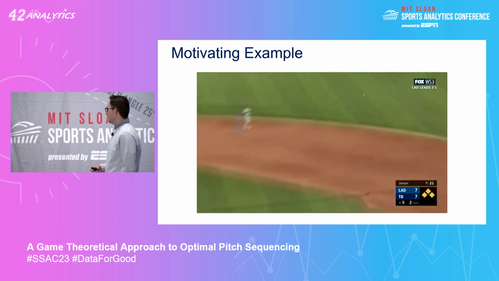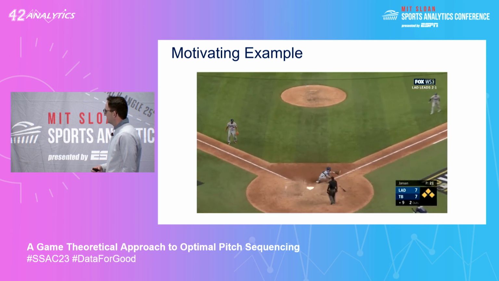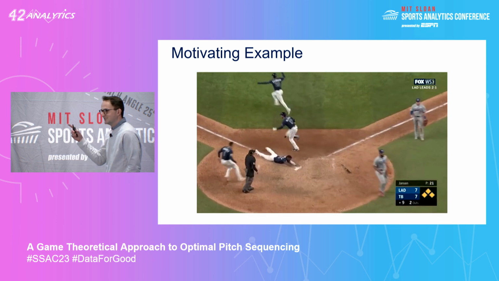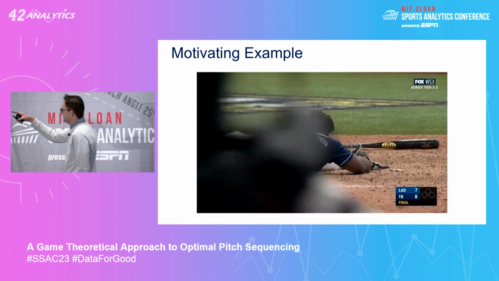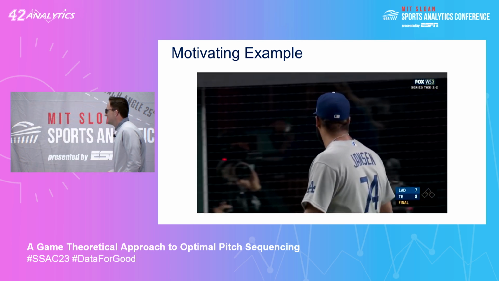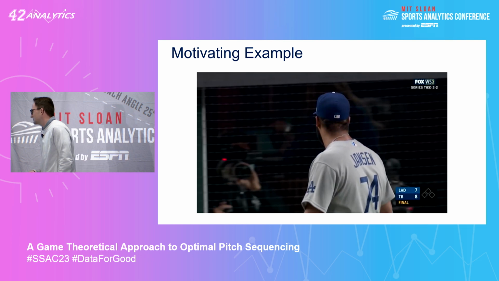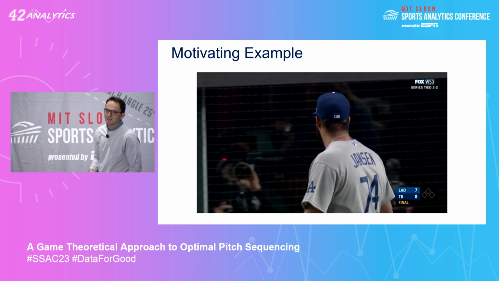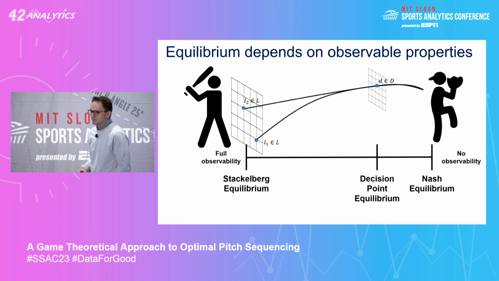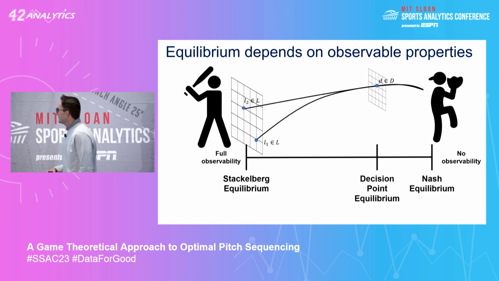Single to right center, bad fielding. More bad fielding. Bad base running too. It didn't show in this clip, but Randy Rosarena actually tripped. So he got lucky that the catcher dropped the ball. But most notably, Kenley Jansen looks pretty sad there at the end. So we're going to try to help him out. Even though I was rooting for the Rays in this game, I'm going to help Jansen out now. I'm a nice guy.